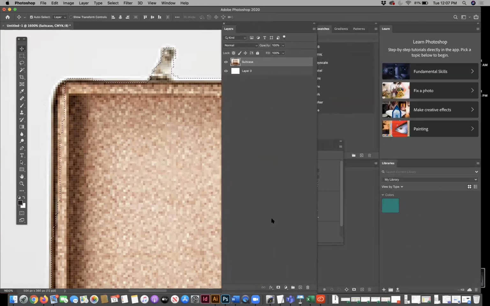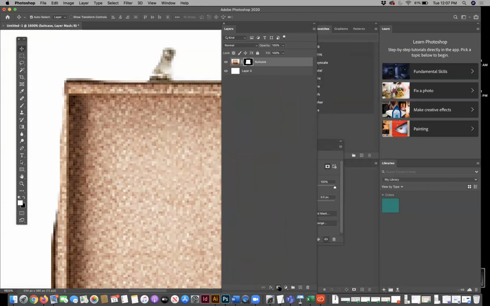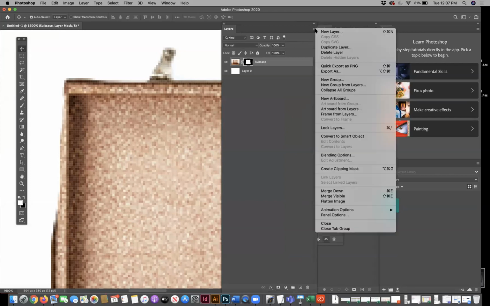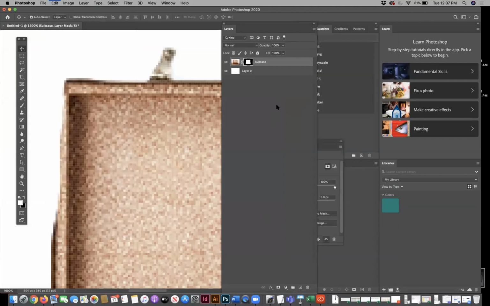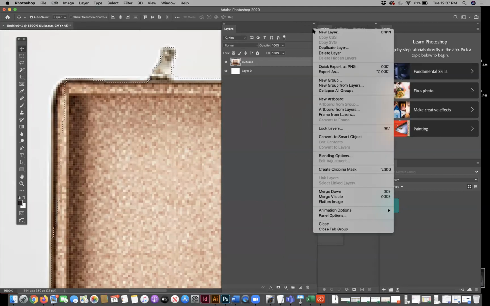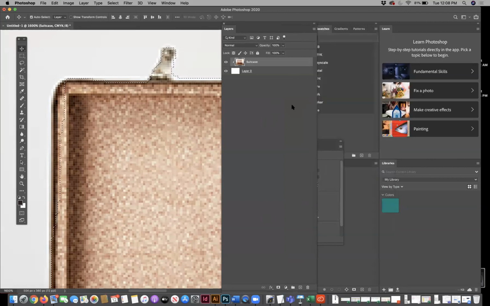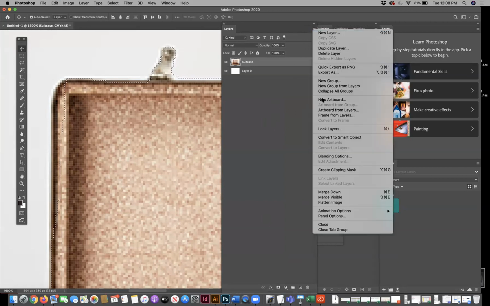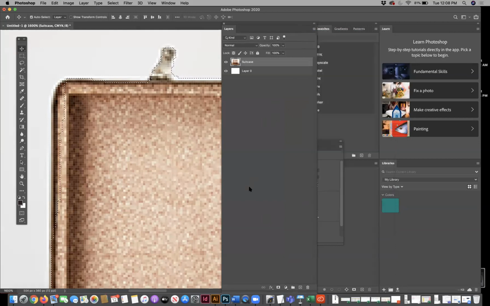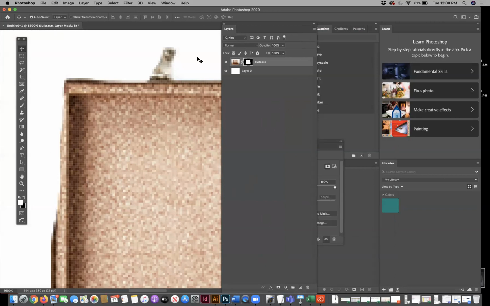Okay. I'm going to throw a mask onto this. So the mask is at the very bottom, or you can click on the upper right-hand corner here, and you can add a mask. Let me show you how I just did that. Undo. So I'm selecting my suitcase, and I can go to create. Where's my mask here? I don't want a clipping. Oh yeah, clipping mask is different than mask. So I don't know, can you choose a mask here? I guess you can't. I thought you could. Okay, so at the very bottom, this is where you'll find your add layer mask. It's a clipping mask in the drop down, not a layer mask.